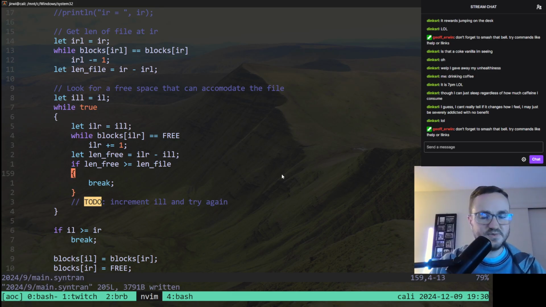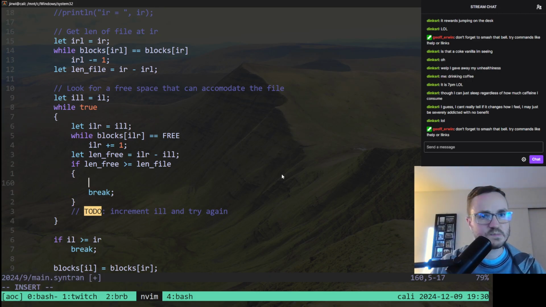So to move the file, we don't fill the whole free space because this free space might be bigger than the file. But we can fill a whole slice of the free space. So blocks, ILL.